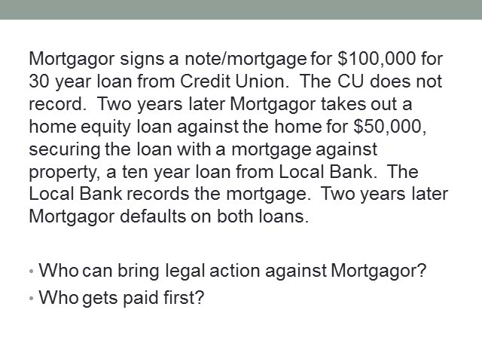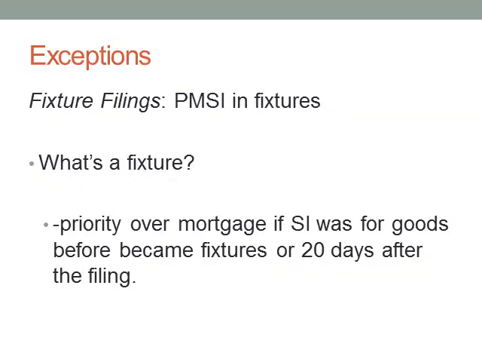This also would matter if the credit union didn't record their mortgage and there was someone who subsequently bought the property. When somebody buys a piece of property, they're going to look to see if there's any lien or attachment to it, anything recorded against it, and if it's not recorded, they're going to be able to take that free and clear, the subsequent purchaser of a property. So it's very important to record. But there are some exceptions. There's always some exceptions to the rules, right?